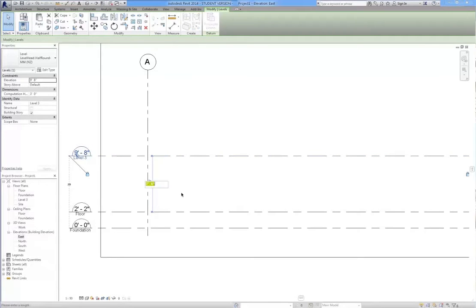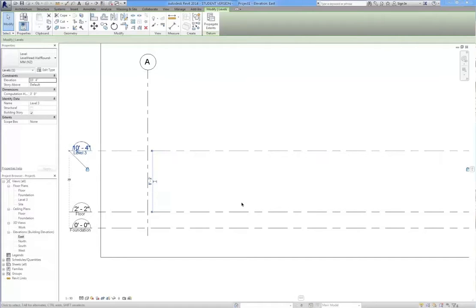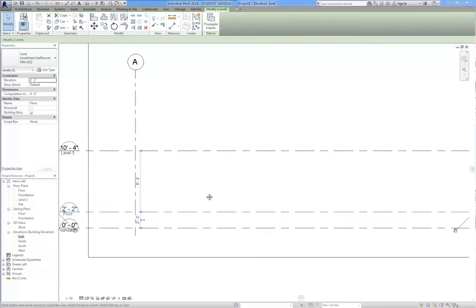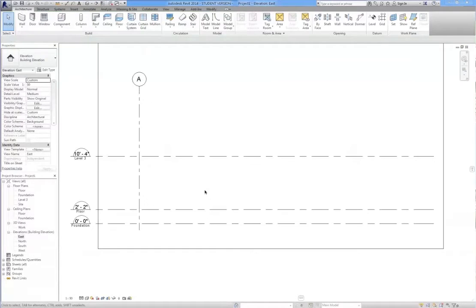So you can actually click on that and type in 8 feet 2 inches and then go enter, and it'll move it to the right distance. So that's the number one coolest thing about Revit I've found, is that you can click on things and it'll automatically tell you what distance they are between other things nearby, and then you can click and alter it just from that. So it's really smart.